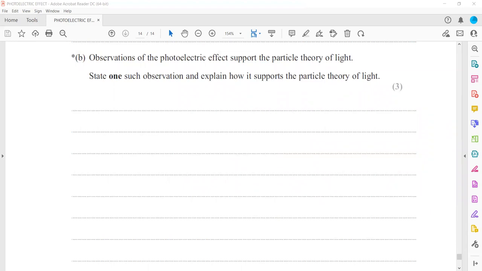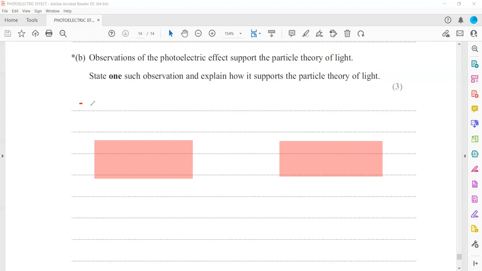What happens if we increase the intensity of light? It will increase the number of photoelectrons, as one photon releases one electron. In terms of particle nature, intensity means that the number of photons increases. Or you can also mention, if we increase the intensity of light, it does not increase the energy or the speed of the electrons, and one photon releases one electron, and the energy of the photon depends on the frequency, not the intensity. So this is one observation which gives evidence that light has a particle nature in the photoelectric effect rather than a wave.